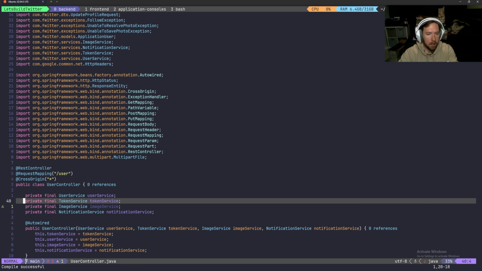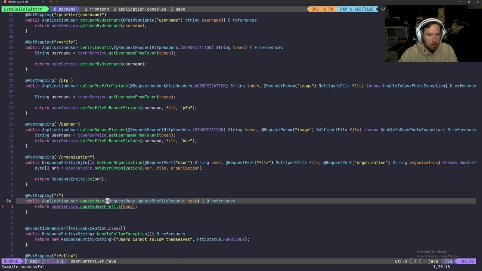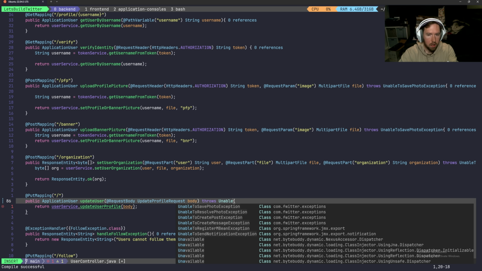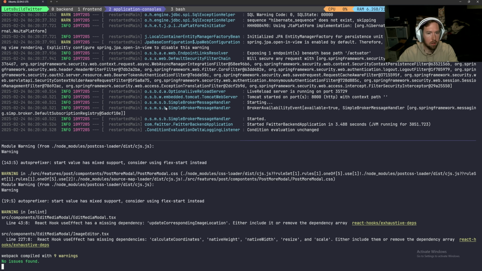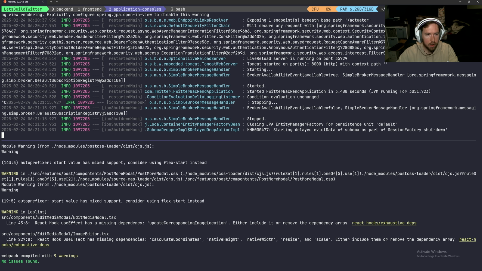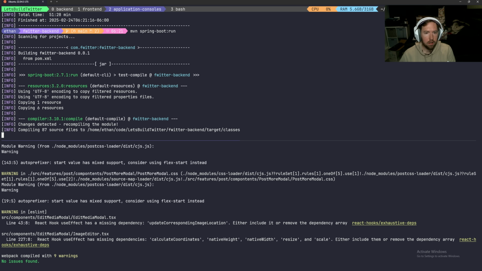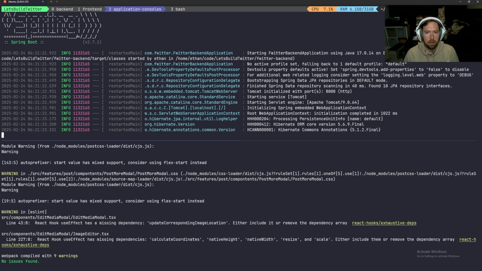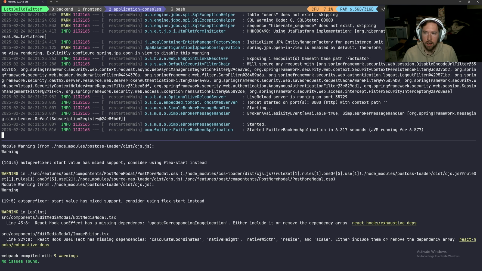Once again, this is going to be mad because it doesn't throw this exception. So here we'll say throws UnableToSavePhotoException, like so. Let's save this, make sure it's saved, and restart our application just in case it hasn't restarted. I need to double check that I actually call everything. I think I should be, because whenever I click save, it should send it. So now in theory, everything should be set up and ready to go.